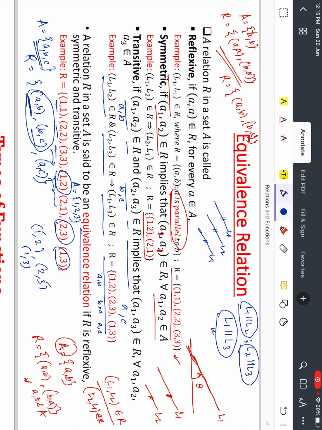Okay. But if you look carefully, this relation is not an equivalence relation. Why is it not an equivalence relation? Because you see here 2 comma 3 is here, right? But 3 comma 2 is not here. 1 comma 3 is here, right? But 3 comma 1 is not here. So for this relation to be an equivalence relation, these two also must be present in this relation, then only it can be an equivalence relation. Okay, so that's how it goes.